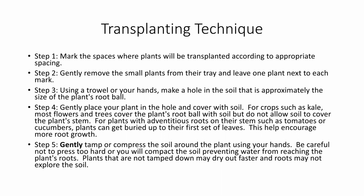You're not pressing a button. You're not pressing my buttons. You're not pressing an elevator button. You're not kneading bread, or kneading dough, I should say.